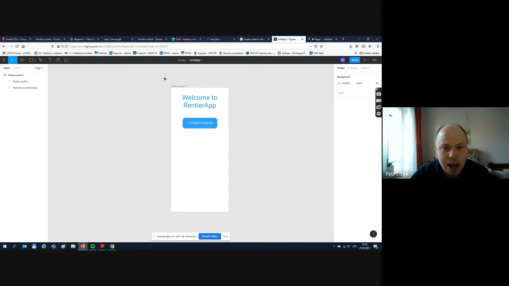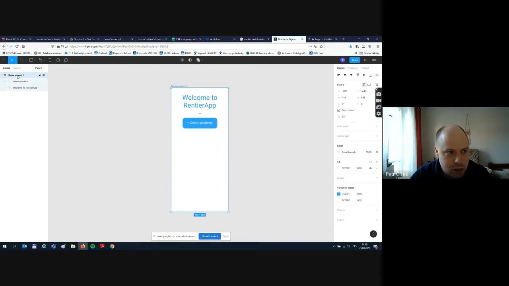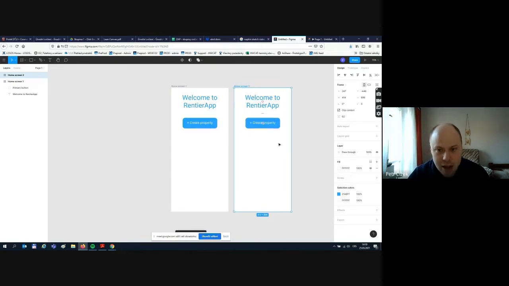So the second step is I would like to create the second screen where I will actually create the property. So I will choose the frame or the canvas, and I press Control plus D, like Donald, and it will make a copy of the canvas.